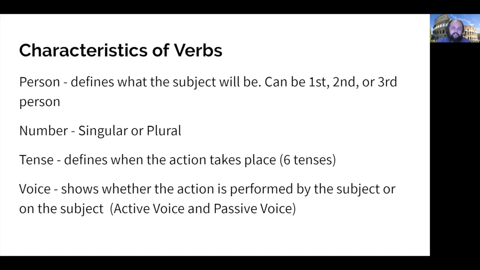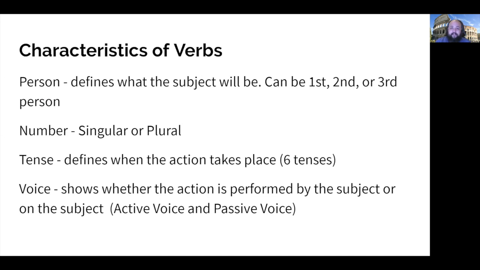Number is very straightforward, just like with nouns: is this singular or is this plural, okay? You can have a singular verb and you can have a plural verb. And really what that depends on is the subject of that verb. Is the subject singular or is the subject plural? That lets you know what type of verb you need. So just like in English, where we have subject-verb agreement, right? We say things like they are rather than they is, right? We say she is rather than she are, right? This subject-verb agreement happens in Latin, okay?